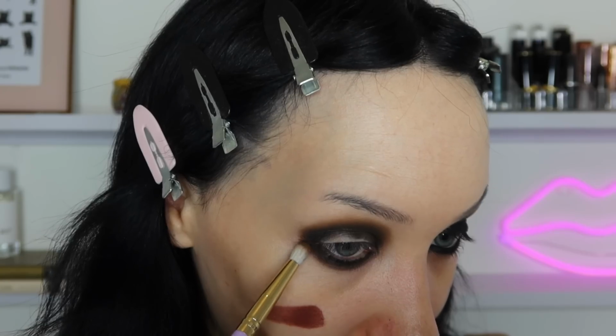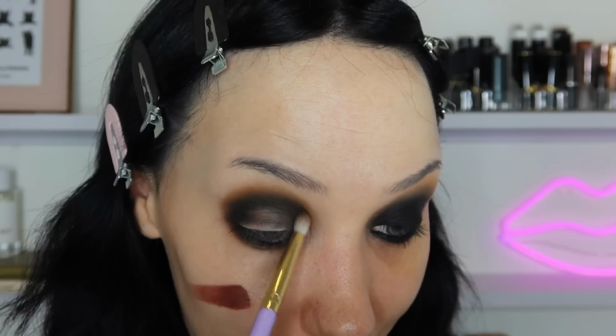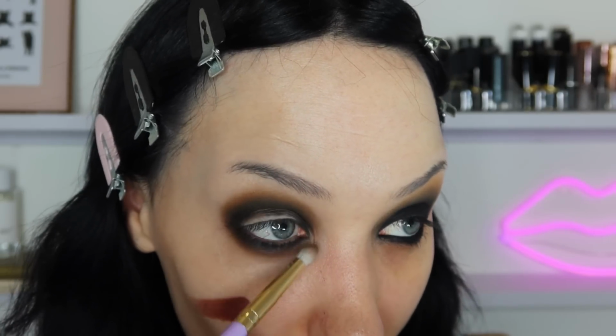These 3 colours, they just blend out so lovely. If I was so inclined, I would probably grab a yellow and blend out with a wee bit of yellow, but I don't think I will today, because I am just trying to test this palette. And I've only got a little date later on. It's just a little dinner date, and not a fancy dinner date. We're gonna go to McDonald's, I think. Make sure that's all the way around.